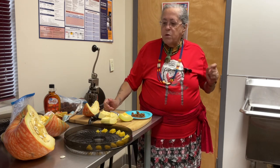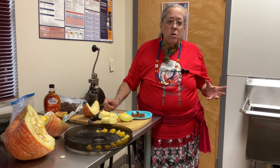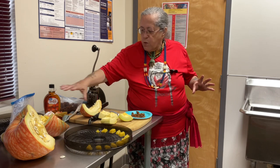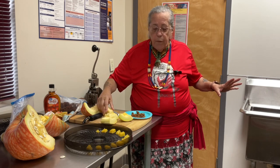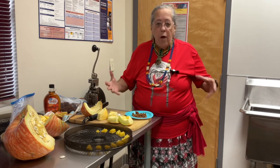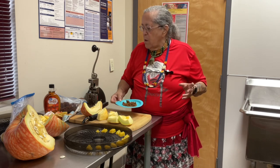My favorite pumpkin to work with is like a bluish gray pumpkin. It has a lot of meat and it's really, really good. The other ones would be heritage pumpkins. This one that was hard to peel was a heritage pumpkin, but the one I bought with it peeled beautifully like this, and I had no problem with it. When you're searching out a pumpkin to work with for food, pumpkin pie or pumpkin custard or whatever, pick that pumpkin up. If it's heavy for its size, then you've got a good pumpkin that's got a lot of meat. If it's light, keep going, keep looking, because that pumpkin will not yield what you want it to yield.